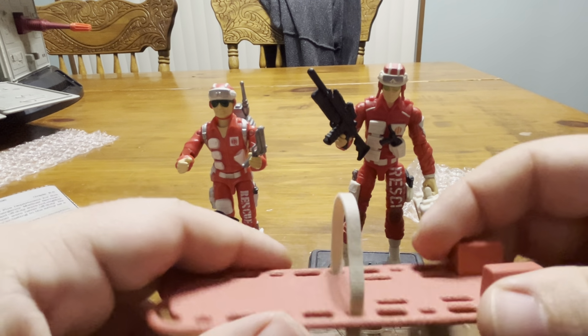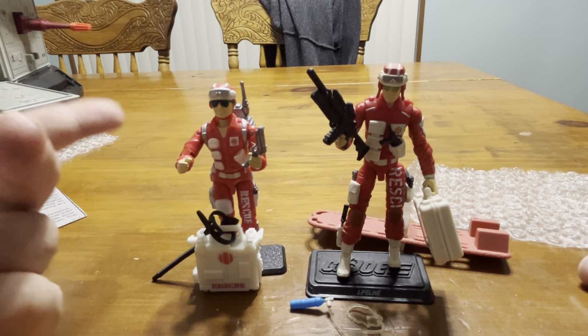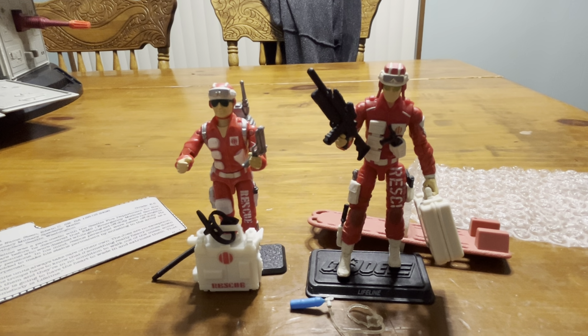But anyway, this is Lifeline. I'm glad to finally have them complete. I've been wanting to complete them for a little while and put them in the back of the Havoc.